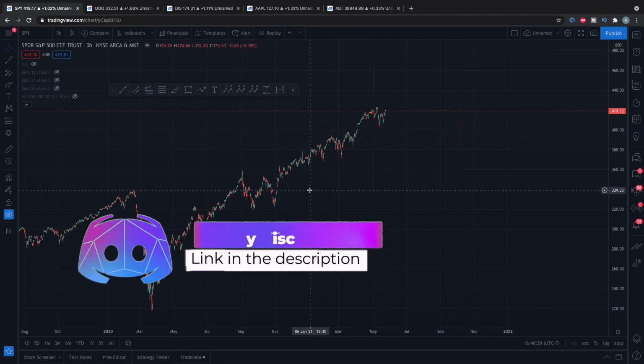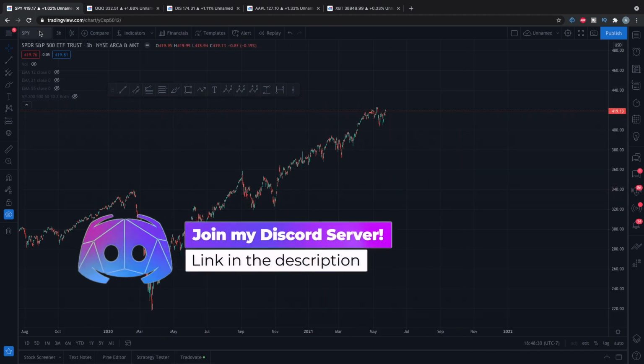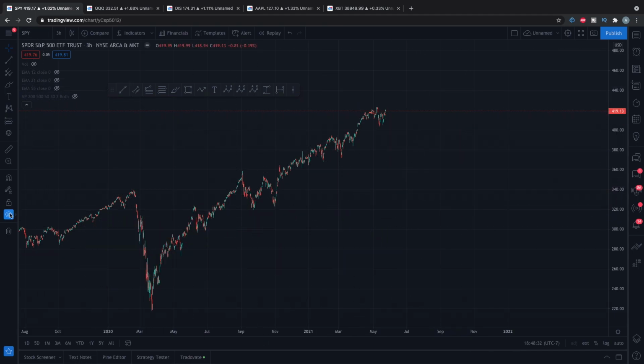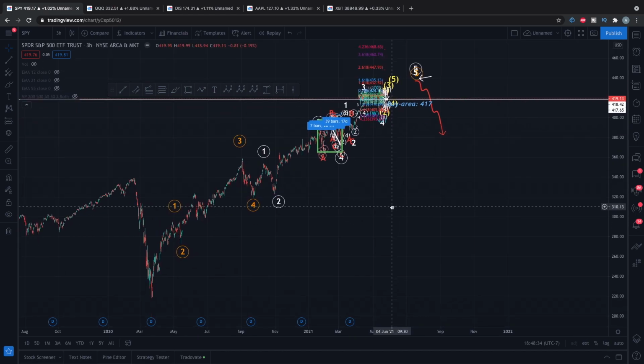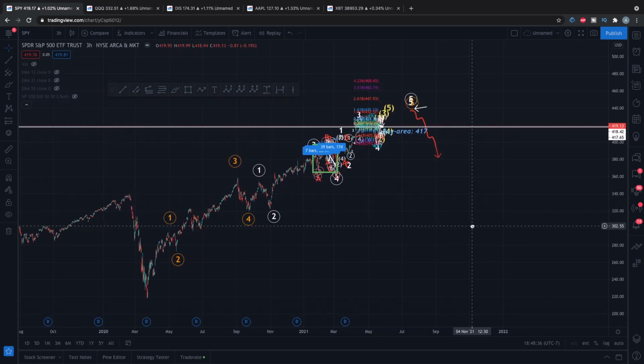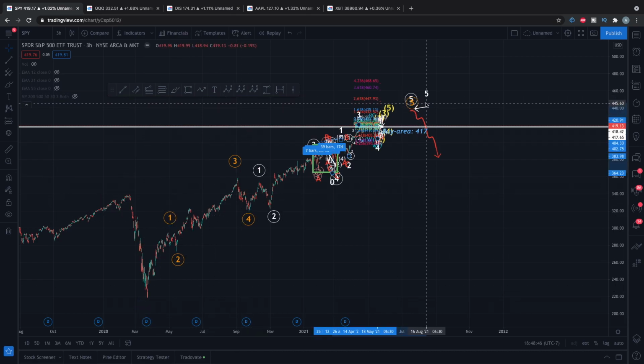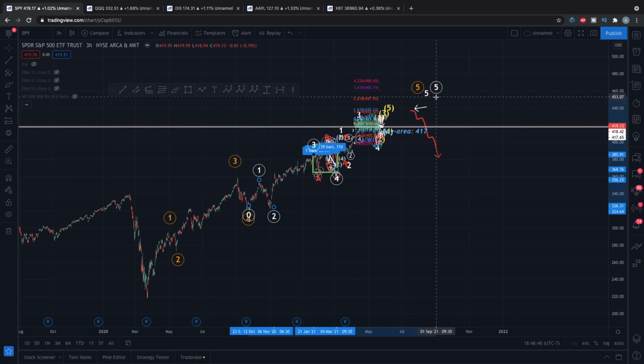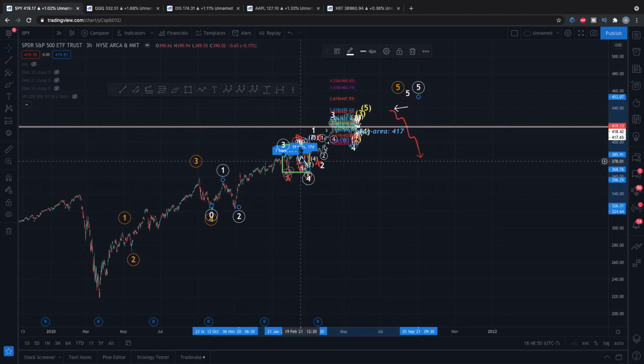So in terms of the S&P 500, I'm going to be looking at the SPY ETF over here. I'm going to take away this technical analysis right here and zoom out on the broader picture. I know there's a lot of stuff written on the chart, so I'm just going to pinpoint exactly what we're looking at right now. In terms of the broader wave count, we have a 1, 2, 3, 4, 5. So we're targeting these nested fifth waves upwards, and we're basically trading this fifth wave.